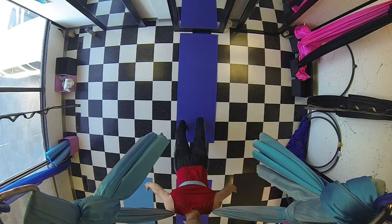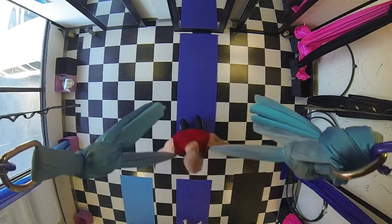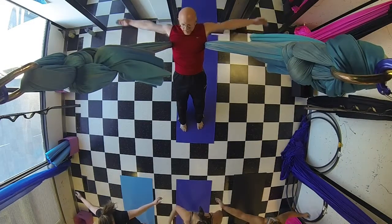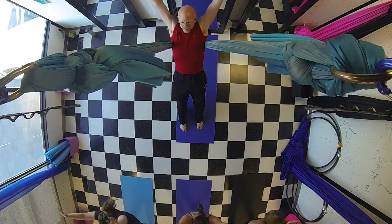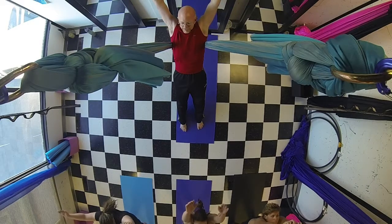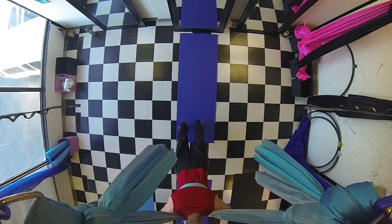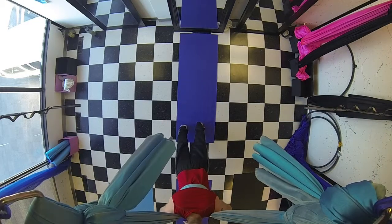And then nice and controlled, we're going to come through the middle. And we're going to come back. And our arms come overhead. Nice little back stretch. And we can flow through that. As always, going at your own pace.